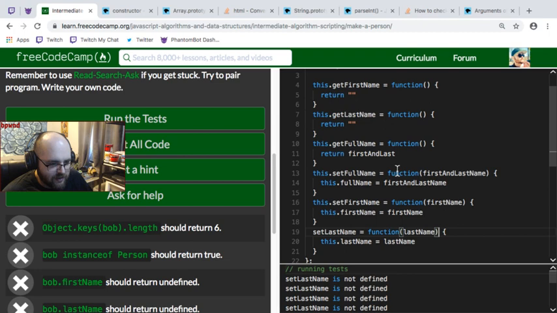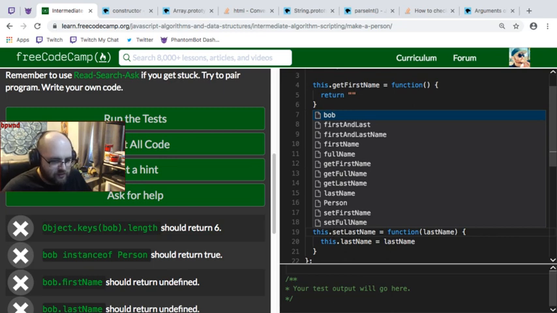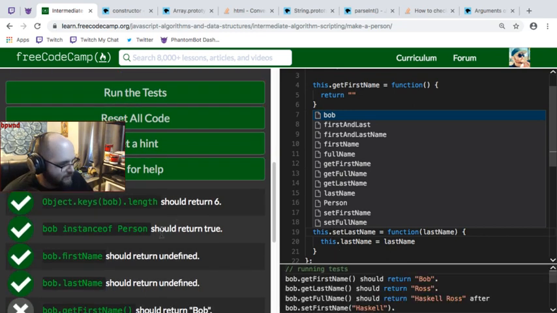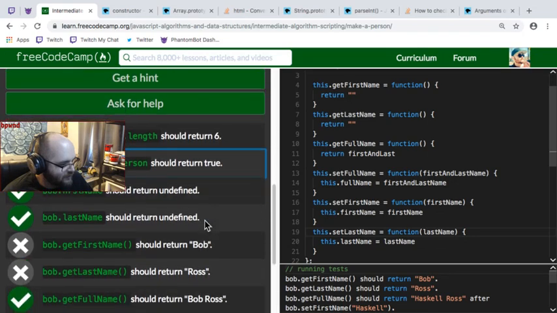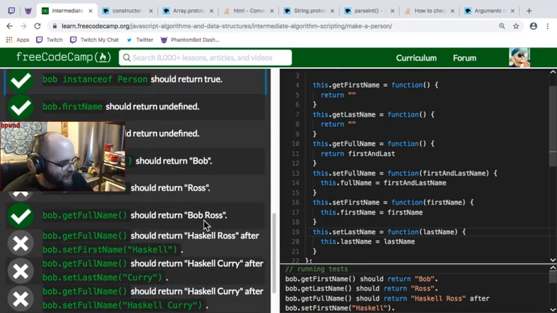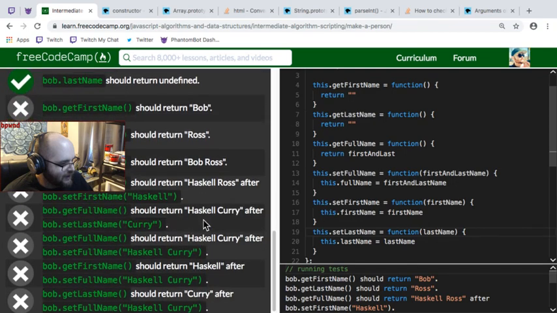Last name is not defined. You're right, it's not. All right. So we passed that. First name. Yep, good. Get first name, get last name.